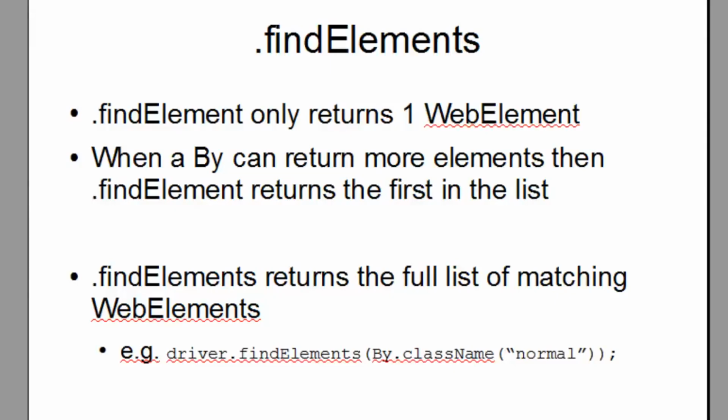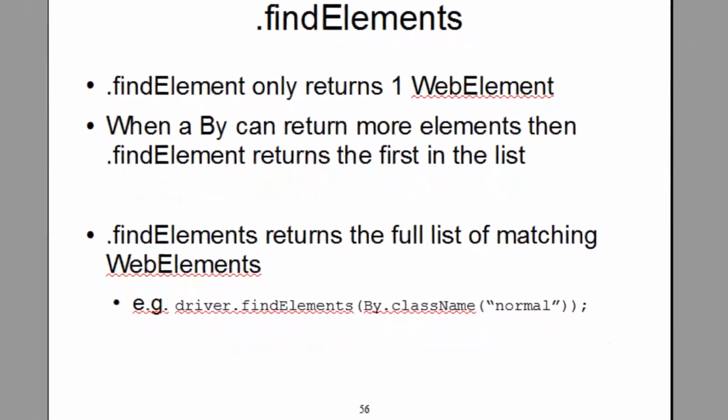So you've seen findElement, which helps us locate a single web element, and the return value from findElement is a web element. We can write bys that match more than one element. You saw that when we matched on the link text. When we use findElement, we receive the first of those matches. If we want them all, then we use findElements. And findElements returns a list of all the elements that match that by class.